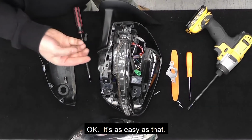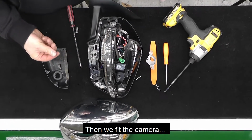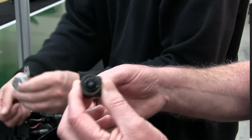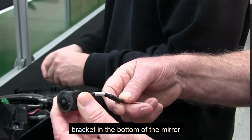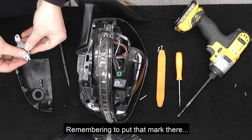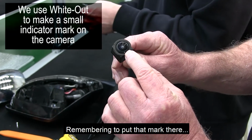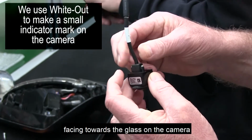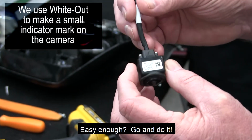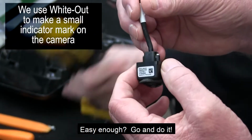Okay, it's as easy as that. Then we fit the camera into our own bracket in the bottom of the mirror, remembering to put that mark there facing towards the glass on the camera. Easy enough. Go and do it.